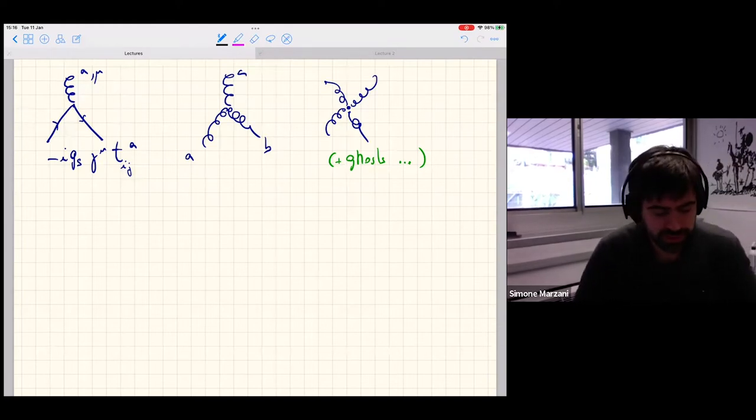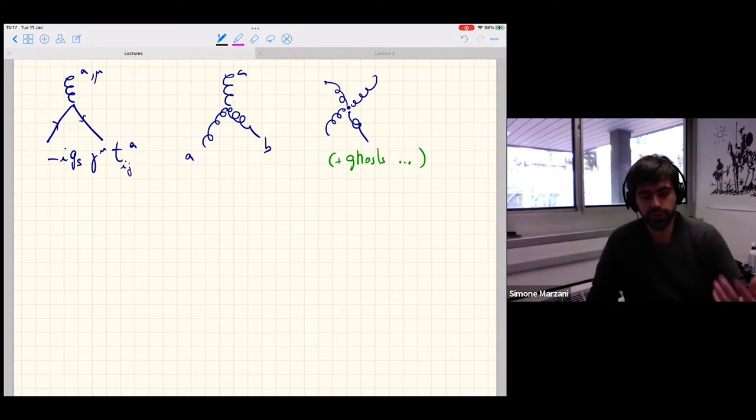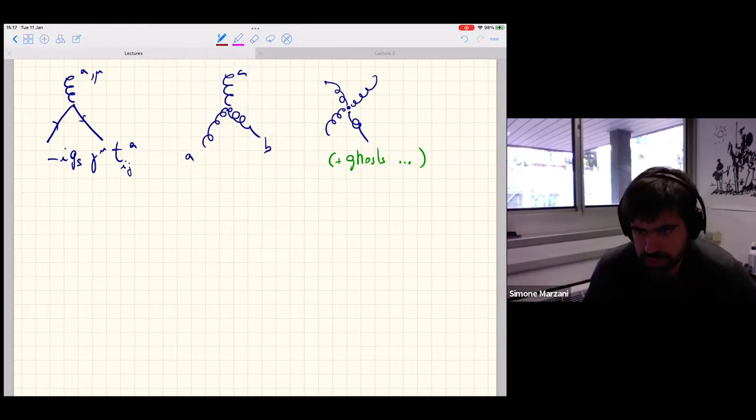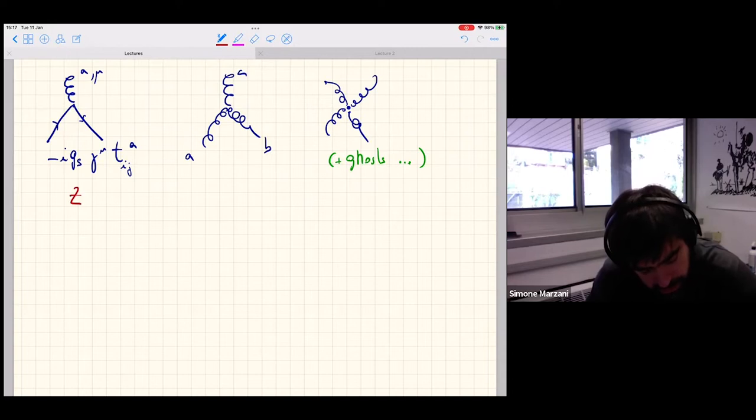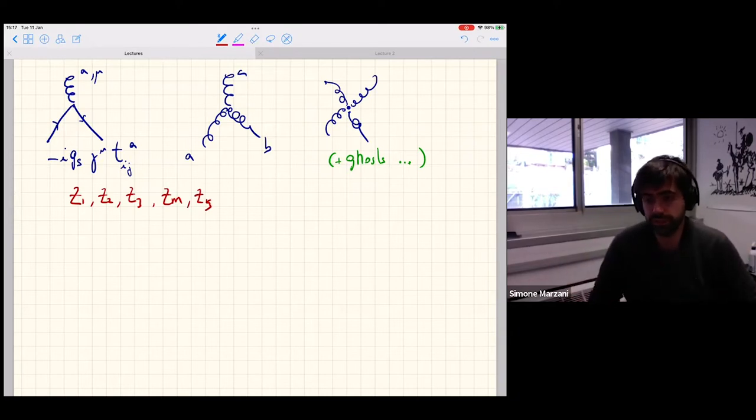If you have a perturbative field theory, the first thing you can do is start computing scattering amplitudes. And if you feel brave enough, you can also compute one-loop corrections. You can start with the one-loop correction to the correlation function, then build the scattering amplitudes out of that. And as all of you have done a course on quantum field theory, you'll find ultraviolet divergences. When you compute loop diagrams, you'll find that your theory contains infinities that you need to regularize and somehow deal with. In this respect, QCD is no different from any other theory. So you'll have to introduce renormalization constants, typically called Z1, Z2, Z3, then the one related to the mass, and maybe something related to the gauge fixing.